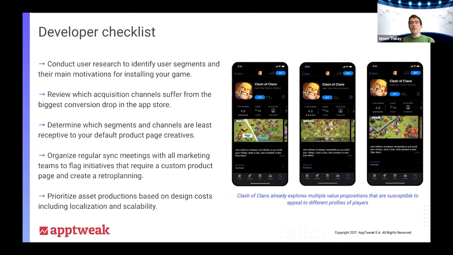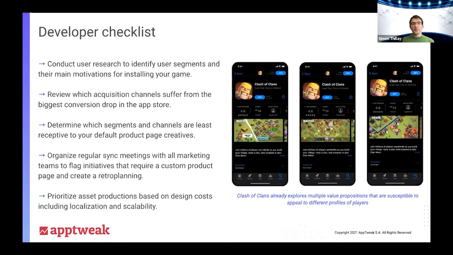You have build, battle, and train, which are all related, but you have to imagine that if you want to address users that are going to be more interested in the whole building part, you would want to see them see build first. Whereas users who are very competitive might be more interested in battle, and then this is where you would switch the order of screenshots. Obviously, with custom product pages, you could do even much more than that, but this does highlight how you may have multiple user segments that can be targeted differently, and why you want to go through that user research to know how you're going to leverage those custom product pages.